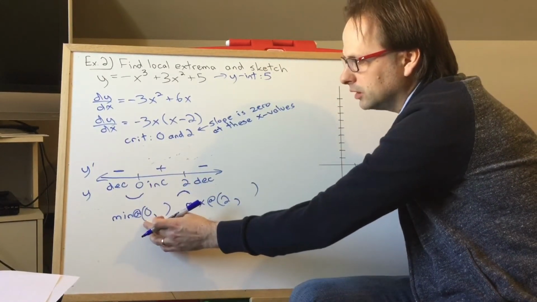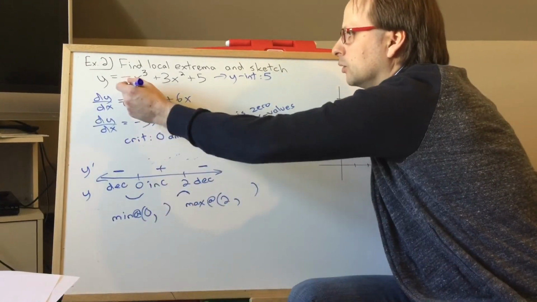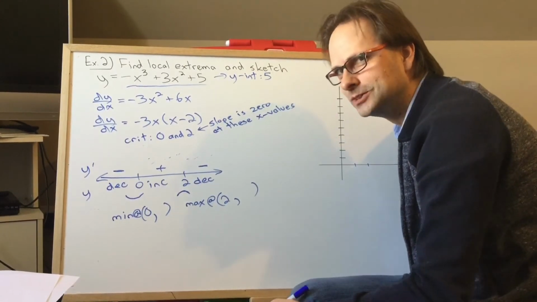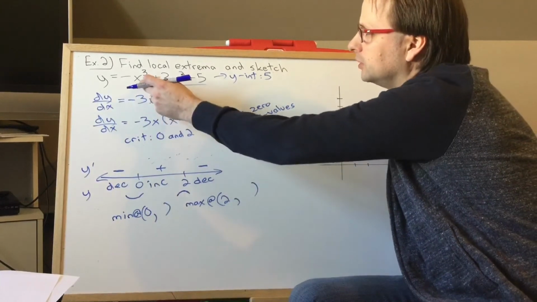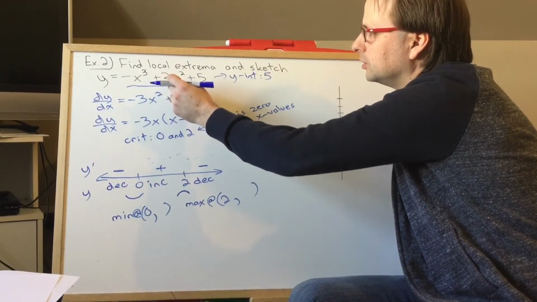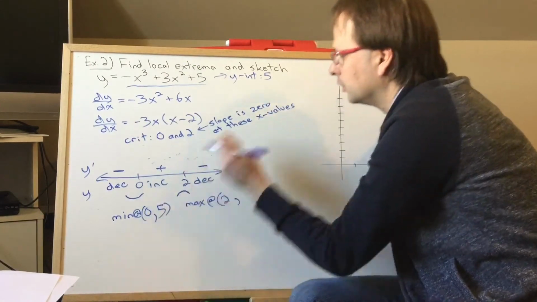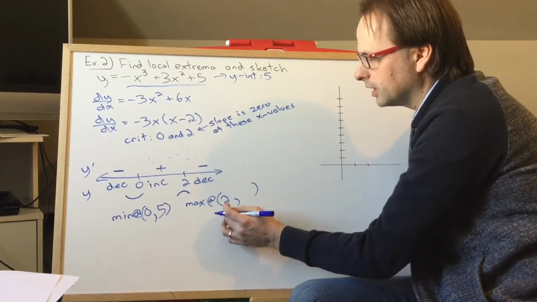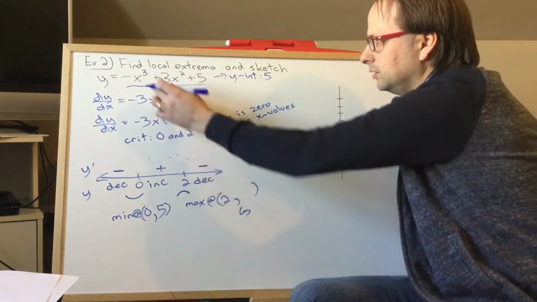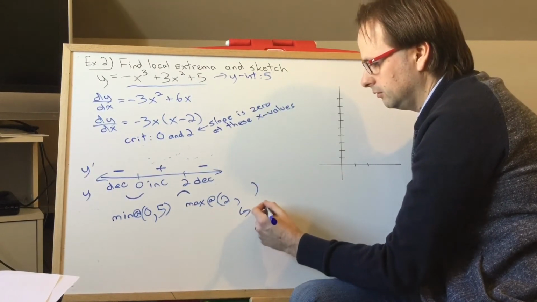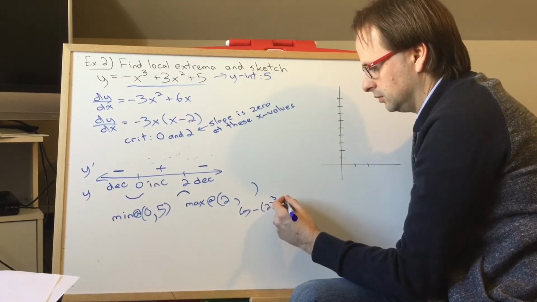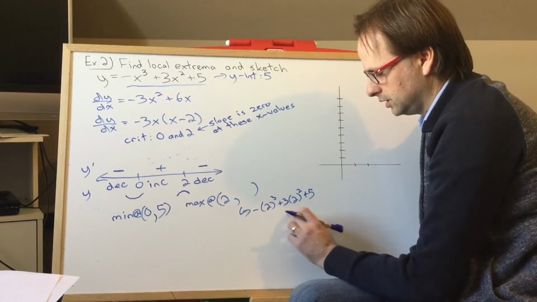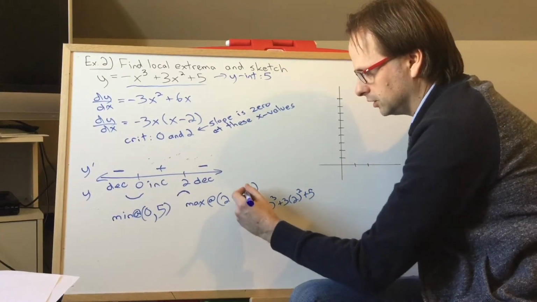Now, if I want the y value at this min of 0, I'll go back to the original. Look, the original even says y equals. If you want a y value, go with that function that says y equals. So if I put in 0 here, I get 0 plus 3 times 0 plus 5. Oh, we kind of already knew this value. If I want to get the y value when x is 2, then I'm going to have to sub in to the original, so it'll be negative 2 cubed plus 3 times 2 squared plus 5. Let's see, that's negative 8 plus 12 is positive 4 plus 5 is 9.